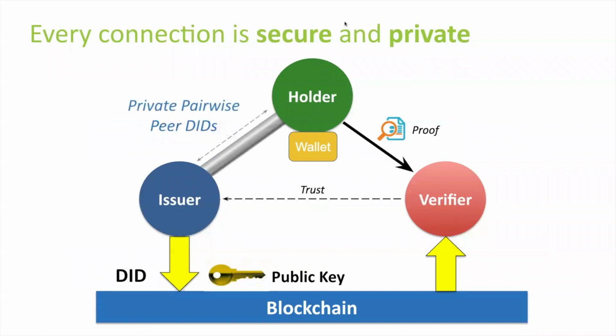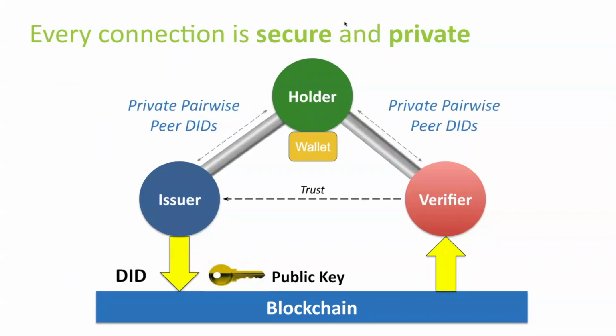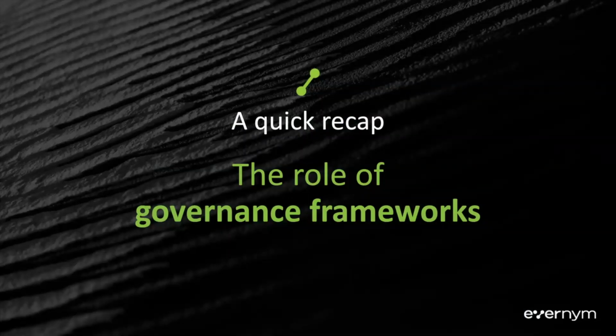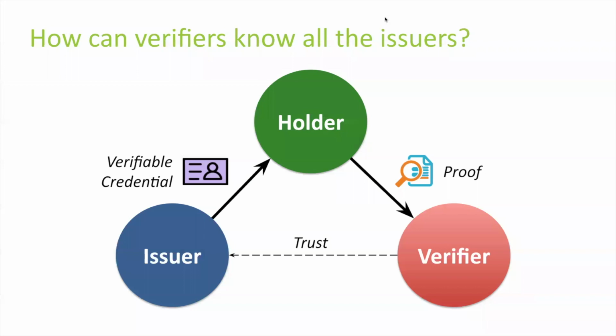I think at this point, the thing I'd like to say is that all of the trust that gets built during this series of interactions rests upon assumptions that need to be made explicit in something that we call a governance framework. And so that's something that Drummond ought to talk about.